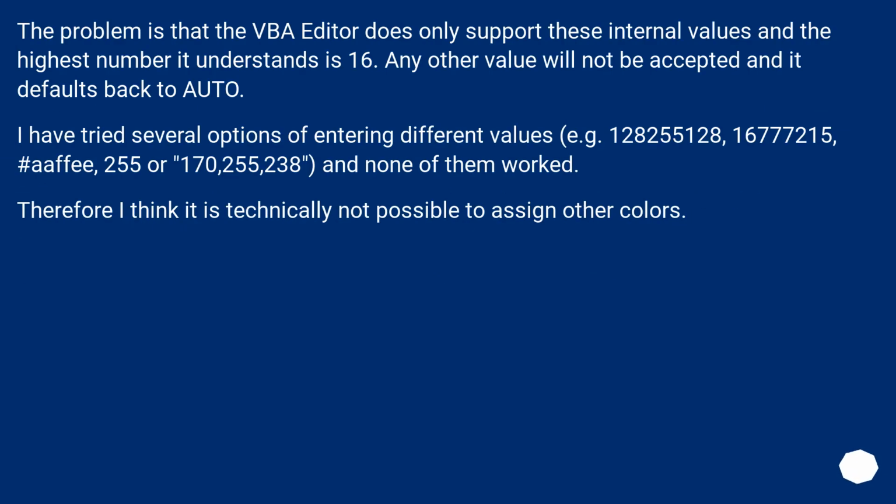The problem is that the VBA editor only supports these internal values, and the highest number it understands is 16. Any other value will not be accepted and it defaults back to auto. I have tried several options of entering different values, for example 128,255,128, 16,777,215, #0FFFFF, 255 or 170,255,238, and none of them worked. Therefore I think it is technically not possible to assign other colors.